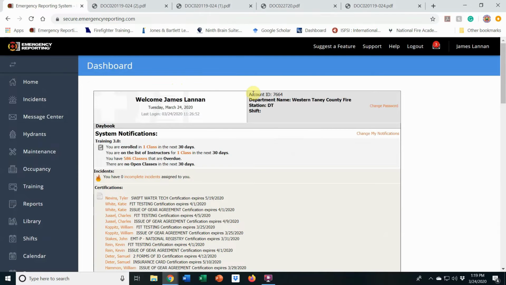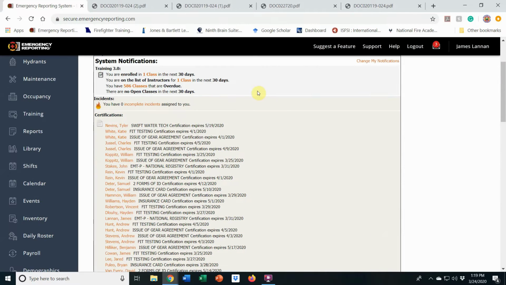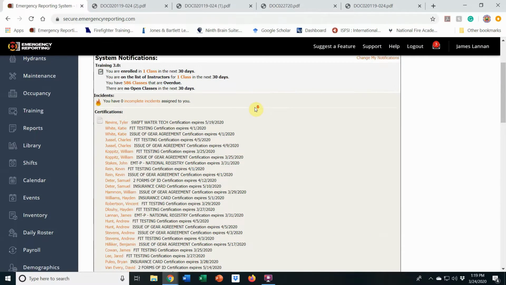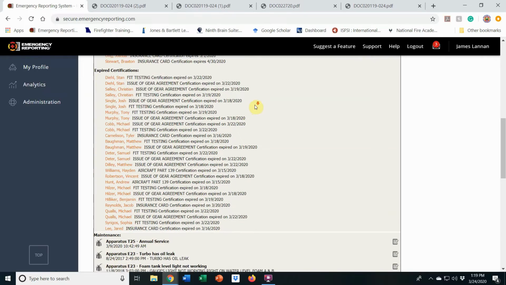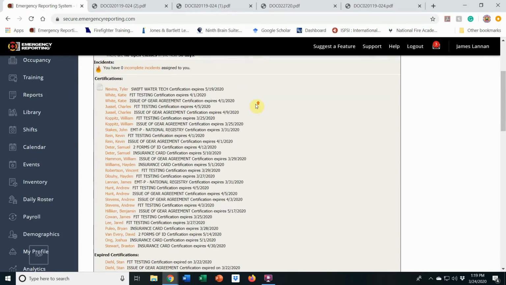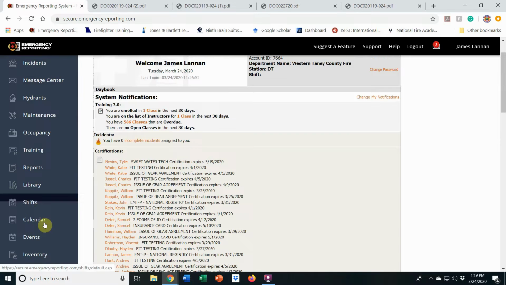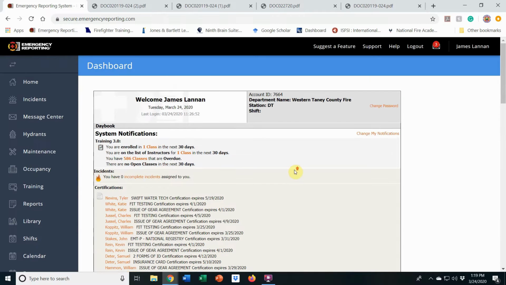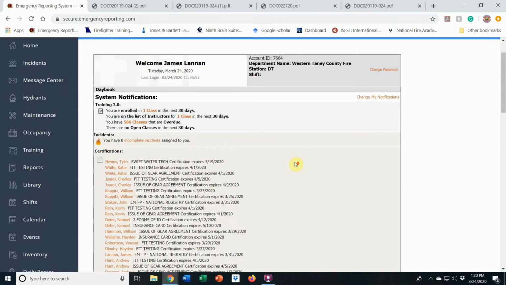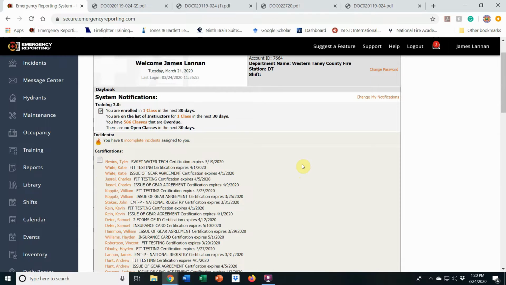Okay, so the first thing you're going to see is the actual home screen itself. Now, when you look at my home screen, it may be a little bit different than yours simply because I've set it up to send me some notifications. And in addition to that, I have extra stuff over here that you may not have access to. The first thing I want to show you is how to modify your home screen to be a little bit more user-friendly for your own needs. Now, this will vary from chief officer to officers to firefighter themselves, depending on what you want to do.